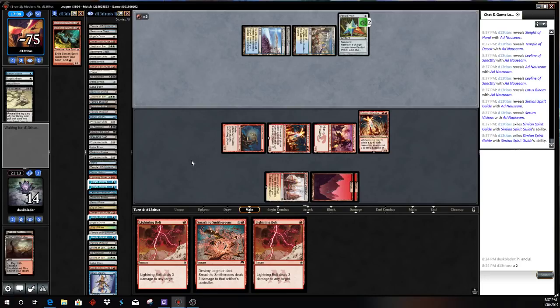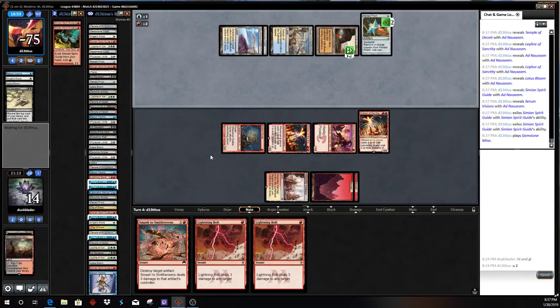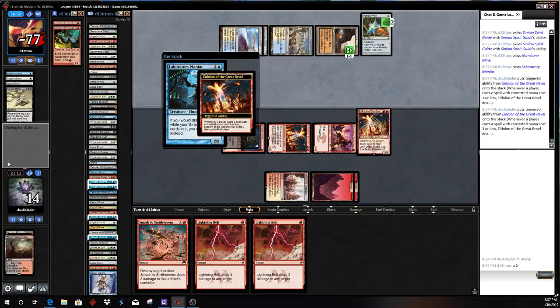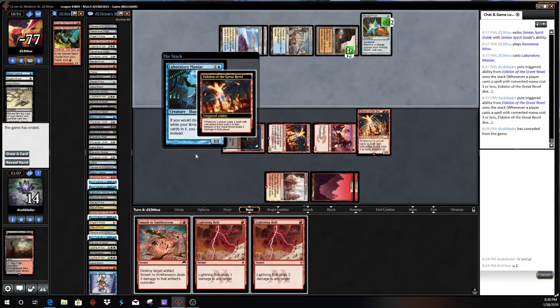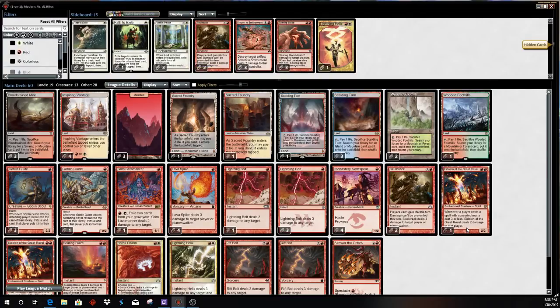And exile a bunch of Simian Spirit Guides, cast Lightning Storm. Are they going for the cutesy one here? Anywho, so as good a matchup as Blue-White Taking Turns is for us, Ad Nauseam is one of Burn's worst. I'd probably say it and Bogles, maybe Soul Sisters, are probably Burn's three worst matchups, give or take how you want to look at the matchups.